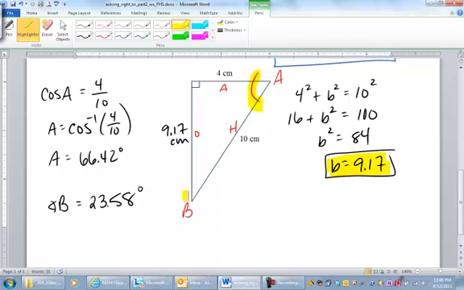Some of you might have wanted to find angle B first, and that's fine. But I did angle A, so if you did angle A, then you should have written cos A equals 4 over 10, because it's A divided by H. And then remember, in order to find that degree measure, you have to use the inverse button in your calculator, and for that I got 66.42. And then after you have that angle measure, you're almost finished, because you have the 90 degrees, and you now have this angle measure, so you have to subtract both of those from 180 to figure out what angle B is. And after that I found 23.58.